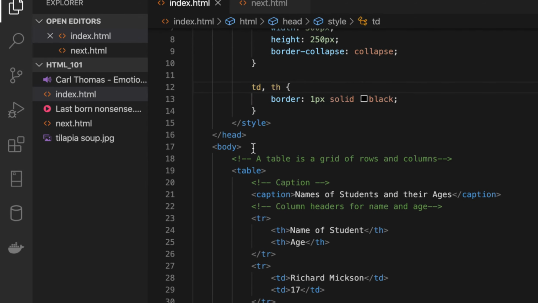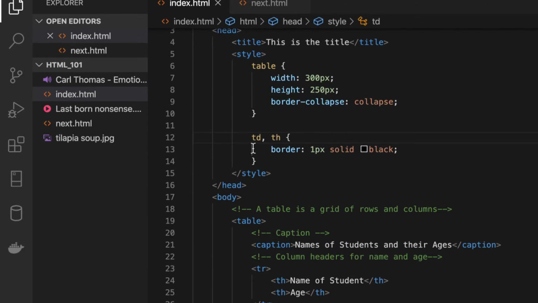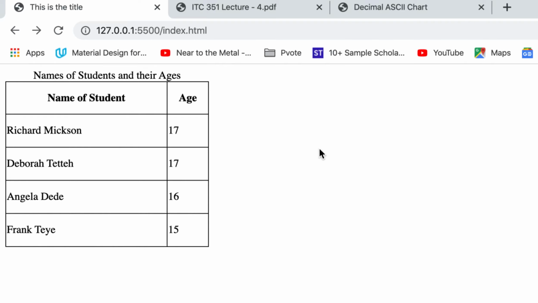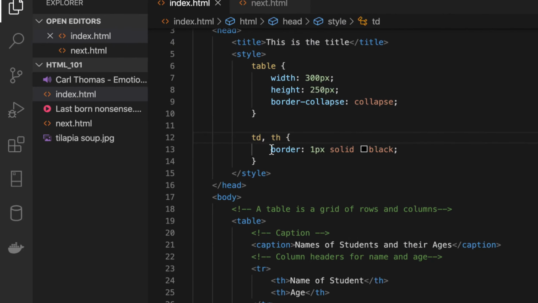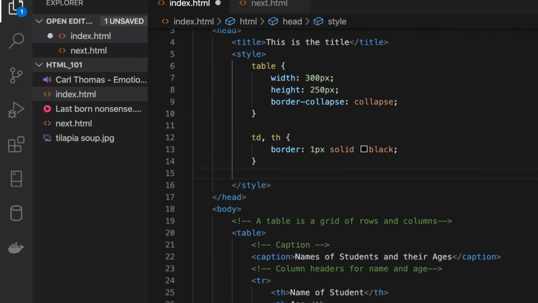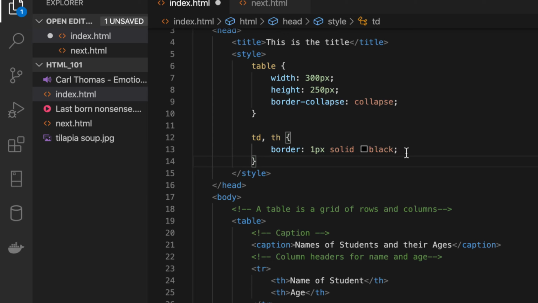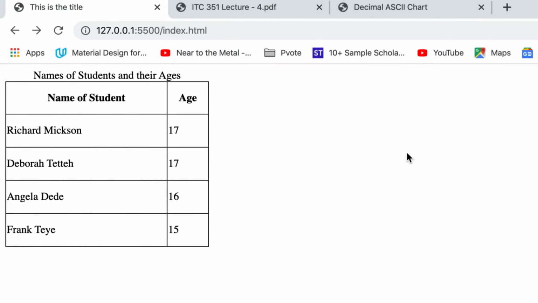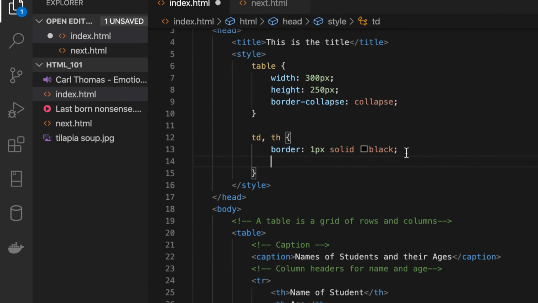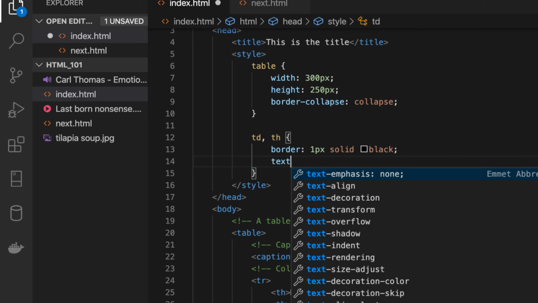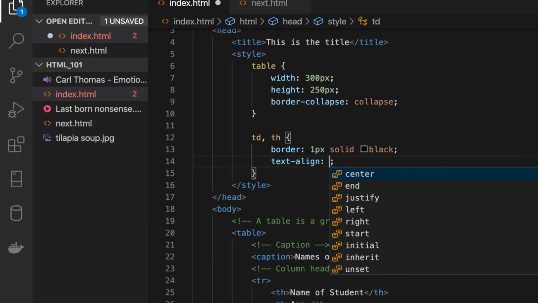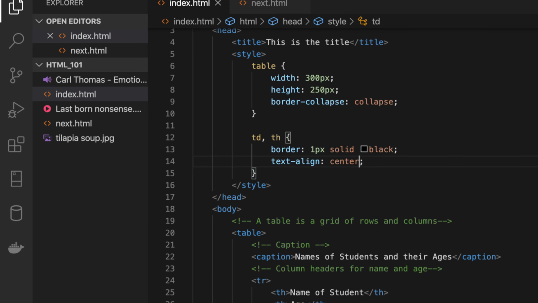Okay, so in fact, we can say that the content in TD should be center aligned. So we would say text-align, center.